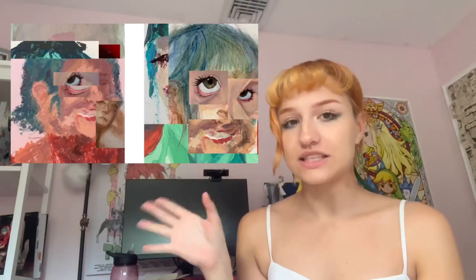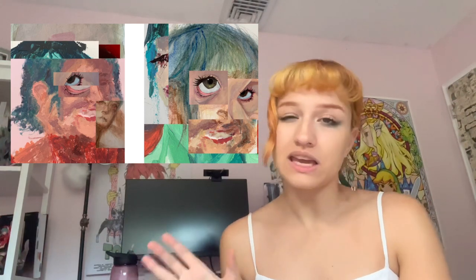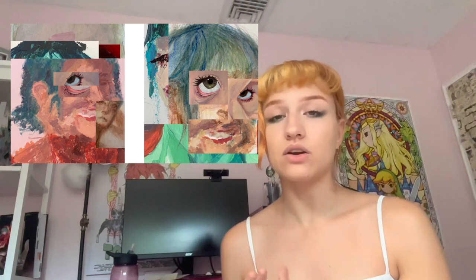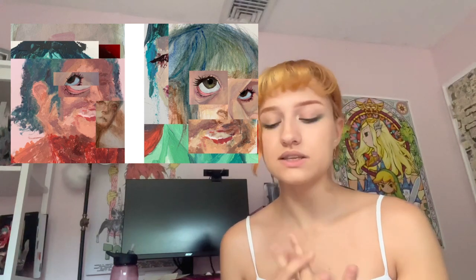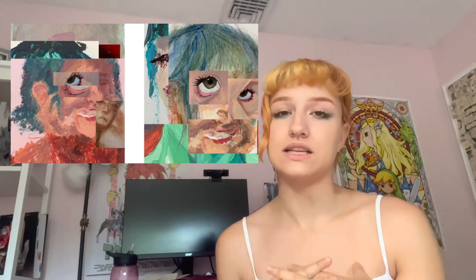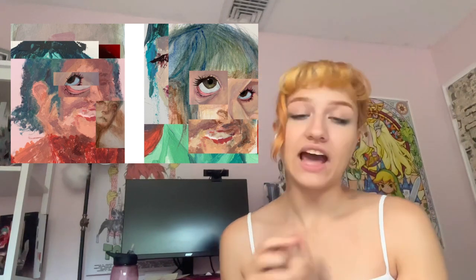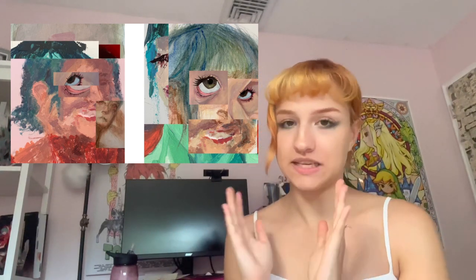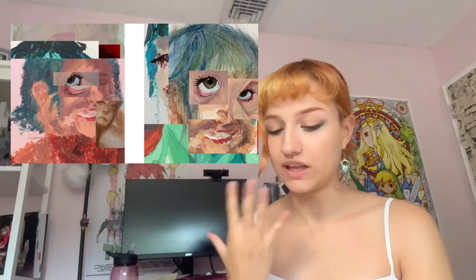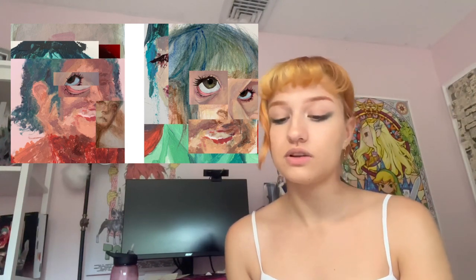This is the self-portrait diptych — about 12 inches by 8 inches, and it's multimedia. It was a school project where we were told to paint ourselves in six different ways using watercolor, acrylic, and different techniques such as blur or faux veste painting. At the end, we were told to take pieces of those works and create a new image. My art teacher really liked this piece and recommended I put it in my portfolio, so I did.